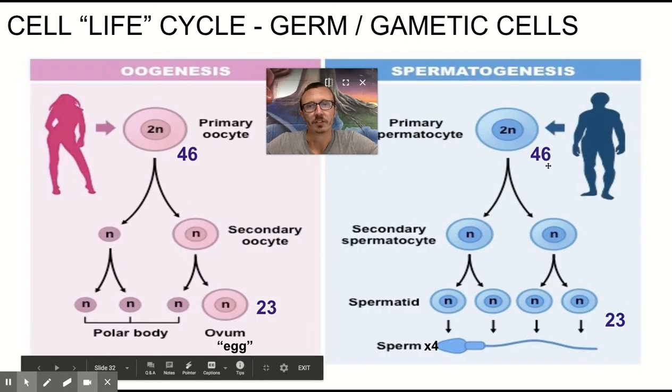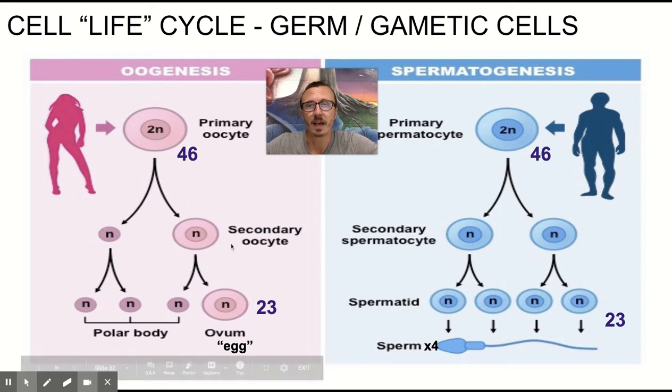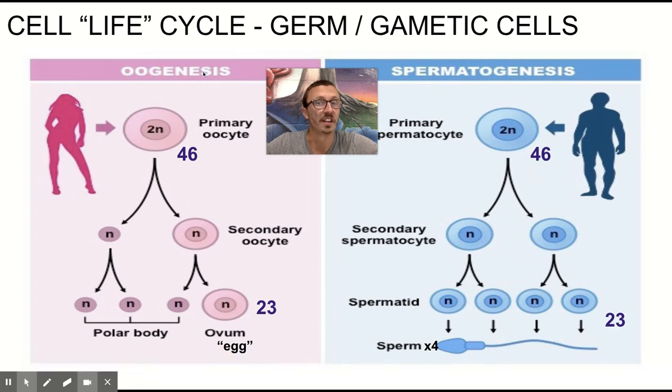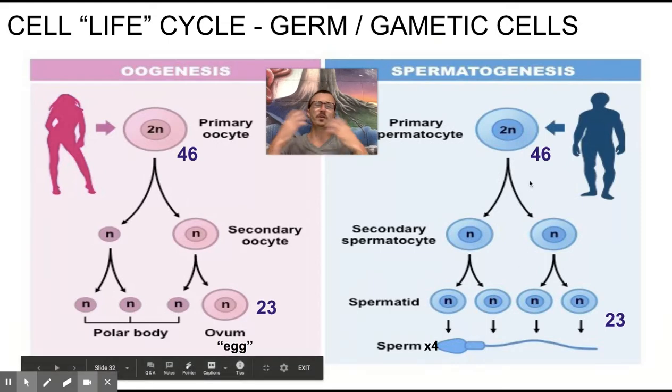And this is just a side-by-side comparison. In females, this meiotic division that produces the eggs is known as oogenesis, and this would be the primary oocyte. This is a highly specialized cell, and the only cell in a female that will undergo meiosis. And then in males, we've got spermatogenesis, and this would be the spermatocyte, or sperm-producing cell, that would be specialized for undergoing meiosis. And so, if you were ever asked, where is meiosis occurring in your body?